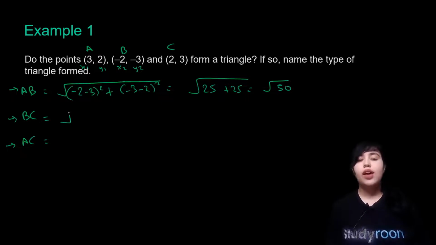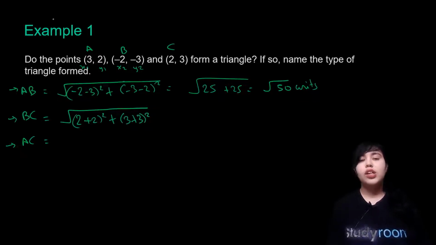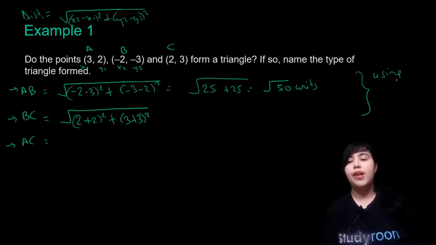Okay, in a similar way you have to calculate BC. So this is in units. Okay, since we don't know centimeter, meter, so we'll just have this distance as units. Okay, distance cannot be unitless. So BC is also calculated in a similar manner. So you do 2 minus 2 whole square. So that becomes 2 plus 2 whole square, plus 3 minus 3 whole square, which is 3 plus 3 whole square. I'm doing nothing but making use of distance formula. You can write it somewhere for your own reference, that it is under root x2 minus x1 whole square plus y2 minus y1 whole square. Okay. Here also you can say using distance formula.